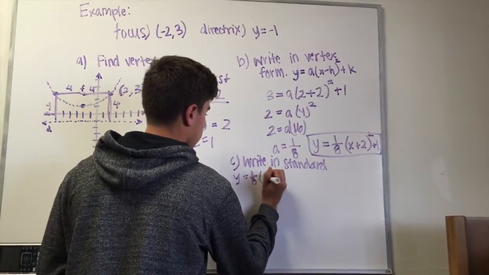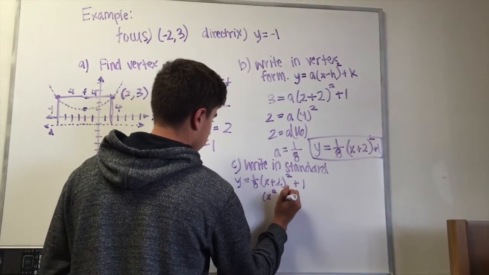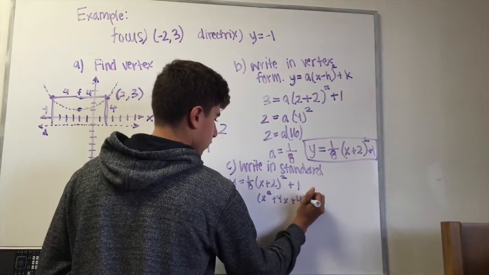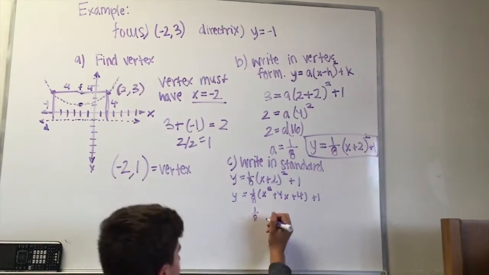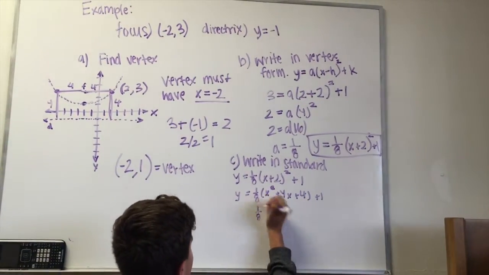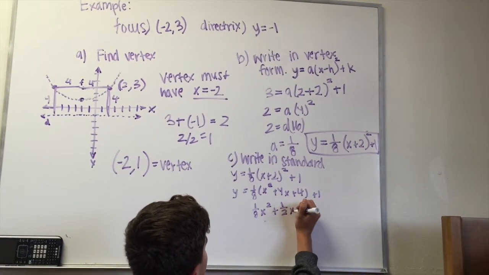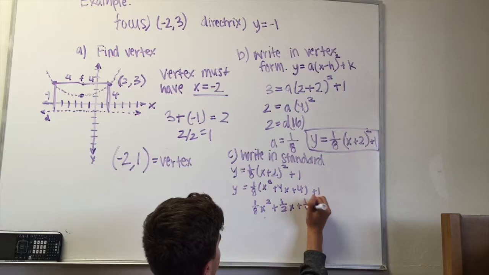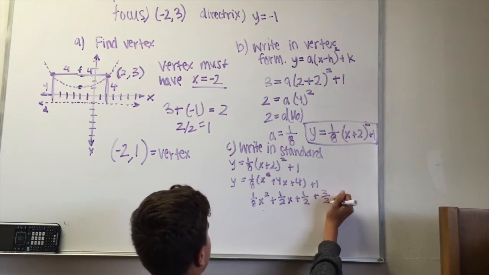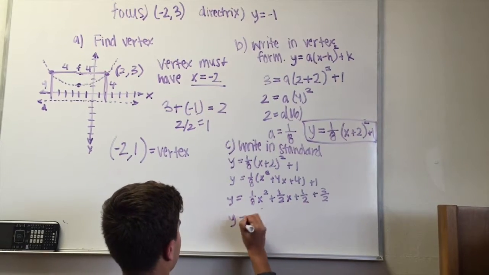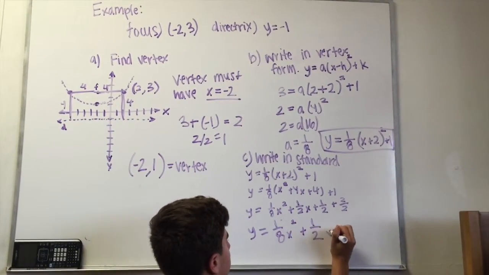Now we have to convert the equation from vertex form to standard form. We start off with the vertex form equation, and we start to simplify. We can begin by FOILing the numbers that are in the parentheses and expanding the equation. Then we can distribute the a value, which was 1 over 8, and add the like terms. Then we have the standard equation.